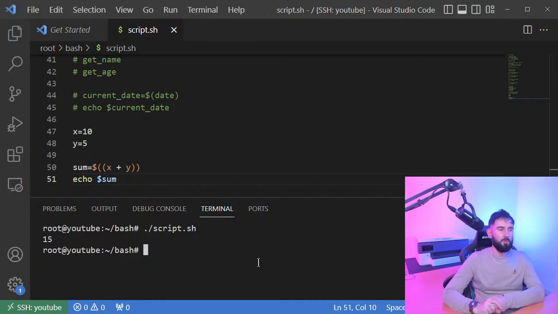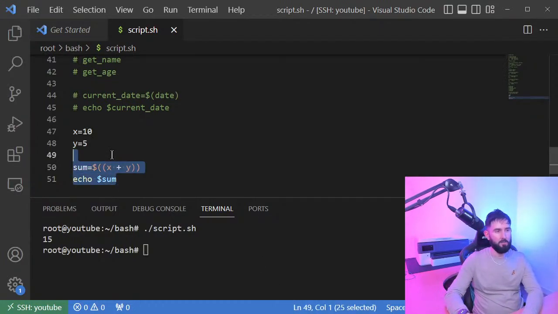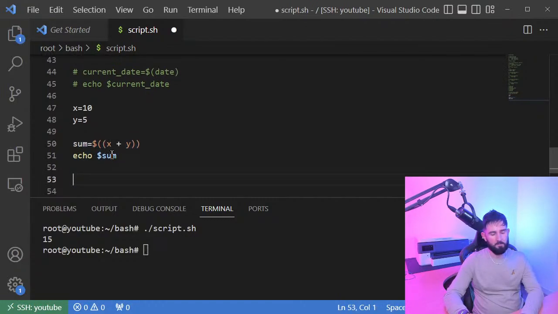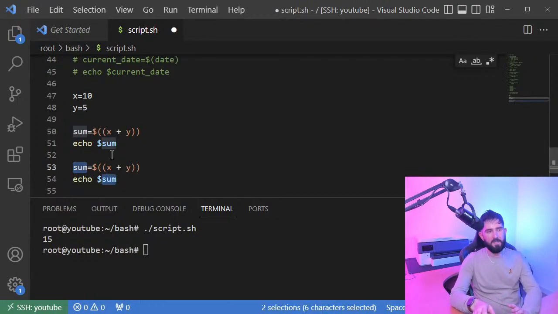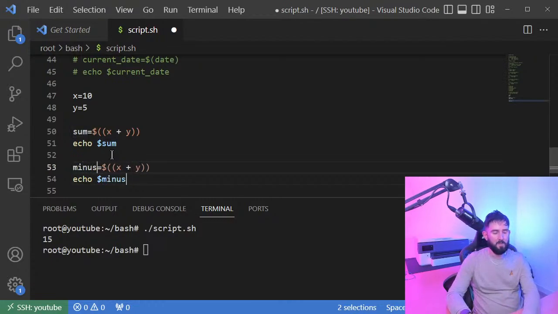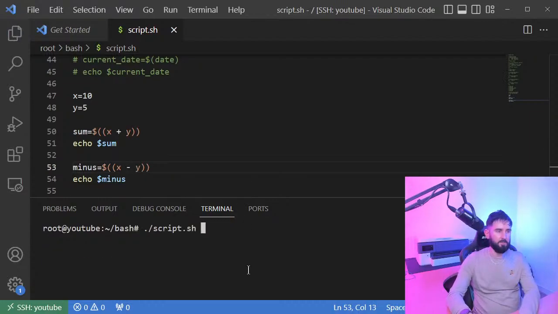If I wanted to do a minus and take them away, it's literally how you'd expect. So I'm just going to do this and copy that. Paste these on a new line here. And then I'm just going to copy the sum. Now, this is just what I'm doing in VS Code. I'm just going to press Control D once. That'll go down to where it says sum again. I don't want to press it more than once because it'll start to loop the page. I'm just going to do minus. I'm pressing escape. And I'm just going to change the plus to a minus. And let's save that. Let's go down here and let's run our script again. And you can see now 10 take away 5 equals 5, which is what you'd expect.